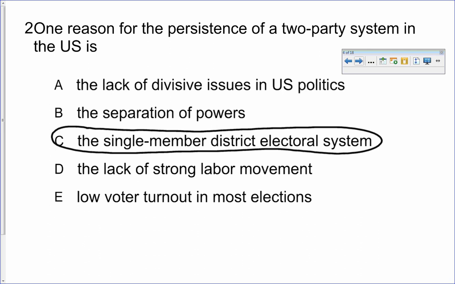It's a little more complicated. I'm going to let your teachers teach a little more about that later in the week. But basically, if you can only pick one, human nature means you're always going to narrow things down to the top 2. So since we only elect one person from our congressional districts, we're more likely to have a 2-party system. On every exam that they ask this, it's kind of complicated, but as long as you know this, you'll be in good shape.